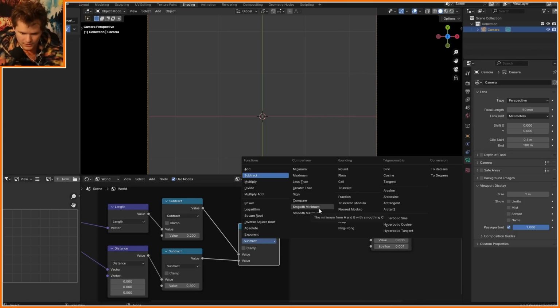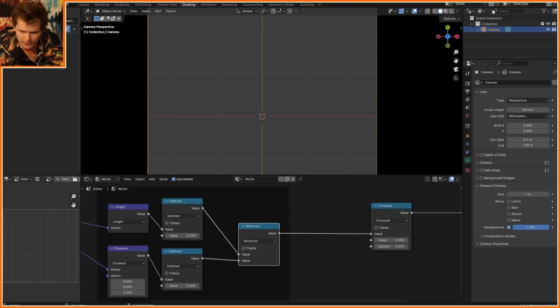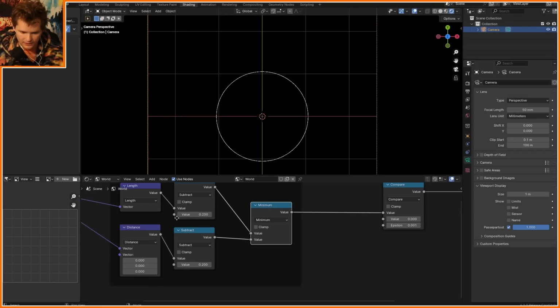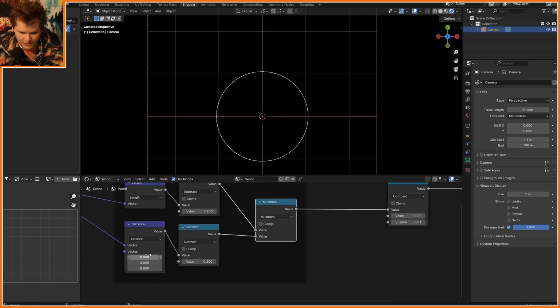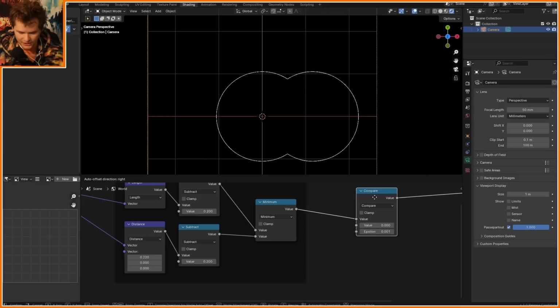Okay? So let's see what that looks like. Right now, both circles are overlapping. But if I now shift this, you can see we're getting our outline, because again, we're seeing where this distance function is equal to 0. But you don't get these overlapping circles, because now they're a single shape. So this is the SDF for this entire shape.